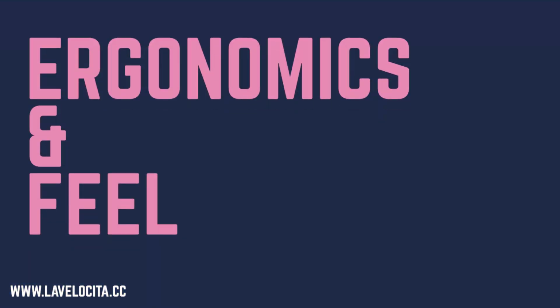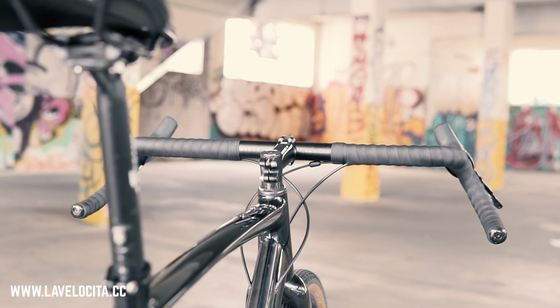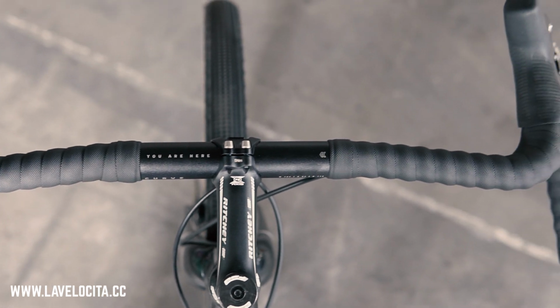Once the bike fitting is sorted, it's time to hit the road and the trails. And yes, you'll probably notice, these bars are pretty damn wide. The reach is quite short at 60 mils, the drop is shallow at 110 mils, and there's quite a dramatic 29-degree flare. Add to that a 7-degree back sweep towards you, and you've got a very interestingly shaped bar here. That said, Curve have done a really great job of optimizing everything.